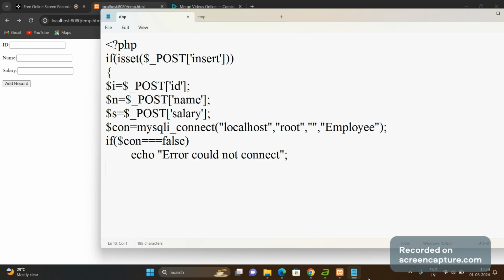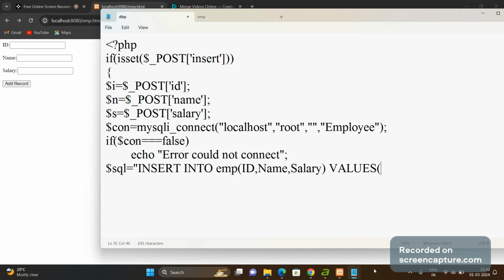If there is no error, we will form a query: insert into, the name of the table is emp, and the columns are ID, name, and salary. The column names are case sensitive.